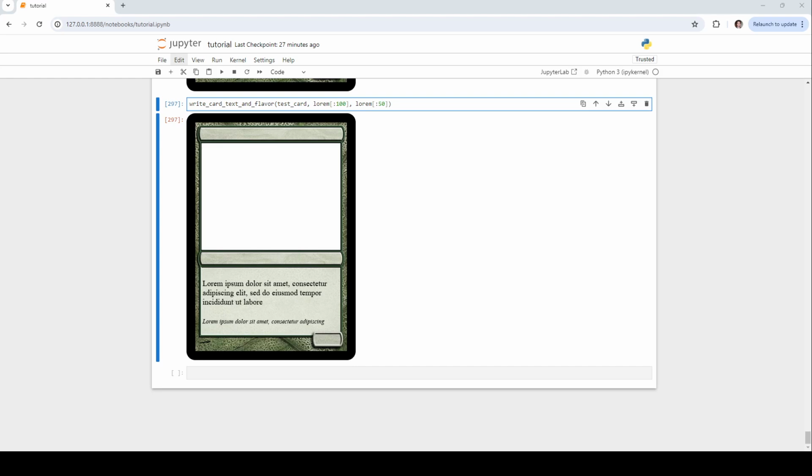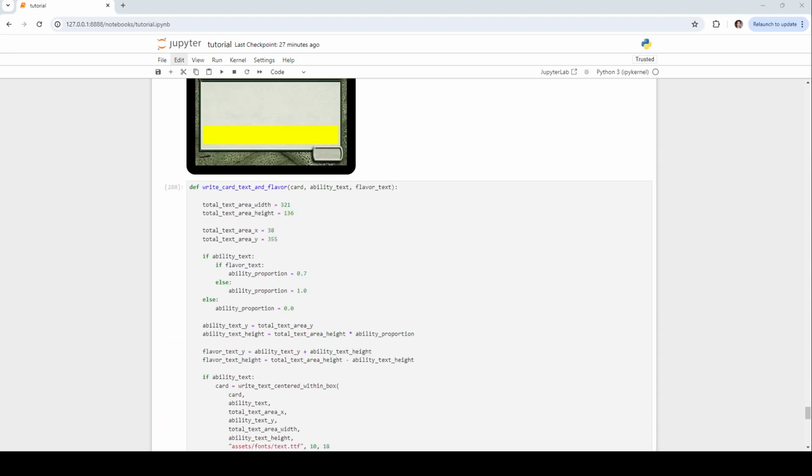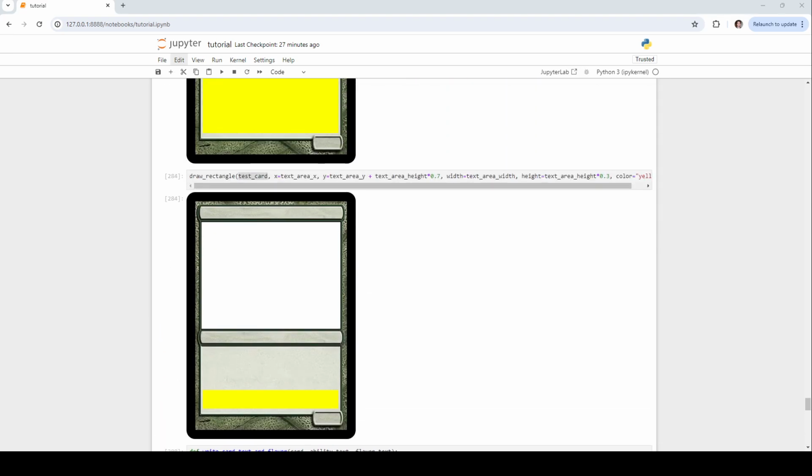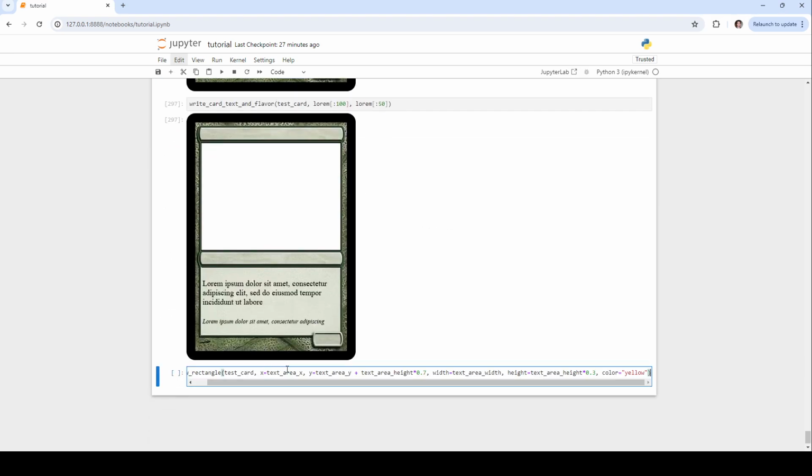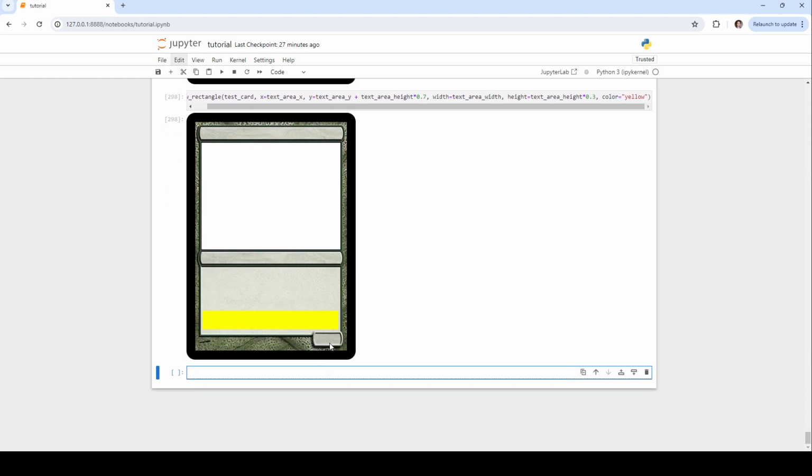In case it is a creature, there will be power and toughness, so we need to draw them here.